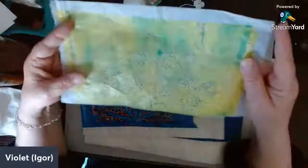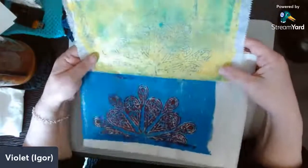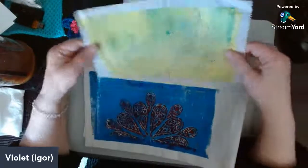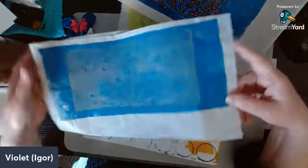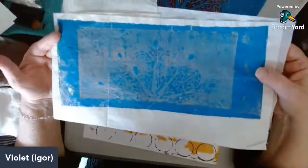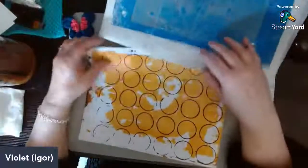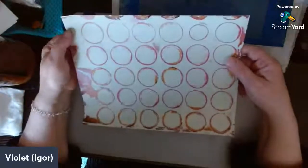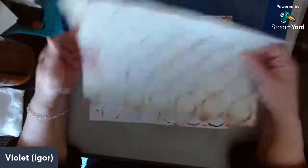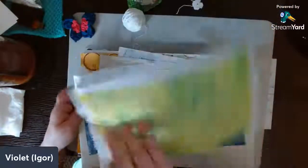And then I used a partial stencil that I have. I have half, Fran has half, because that's what we do. And I got two different pulls here. This is deli paper, and this is packing paper. And this is like dressmaker's paper. A good impression on the packing paper. Not bad, pretty good, pretty bold. I like that one. And then this is just another pull, and I think this one is the Hammermill gloss paper. And the rest are just copy paper or used copy paper. That was the other night when you and I played together.